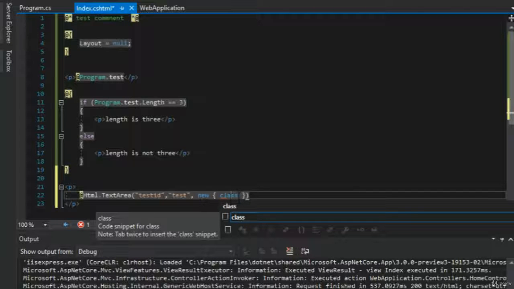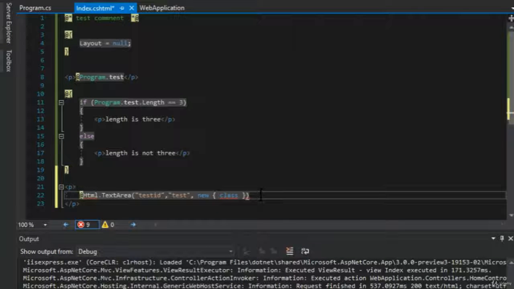You see, class is also a class in C#, as you probably know. So to actually access the class as an attribute for this element, you need to write an @ sign in front of the class. This is what you usually do when you have conflicting names. So here now we'll do equals, and we will leave that blank.